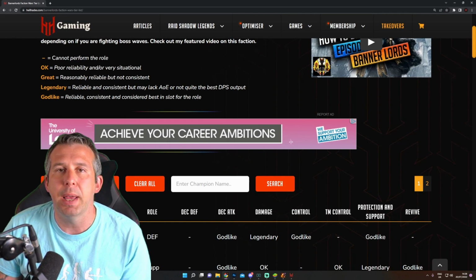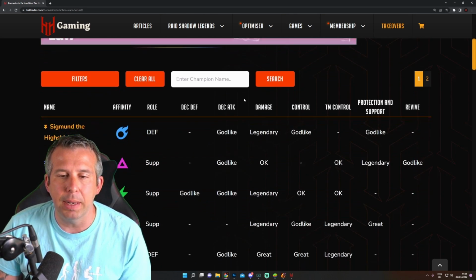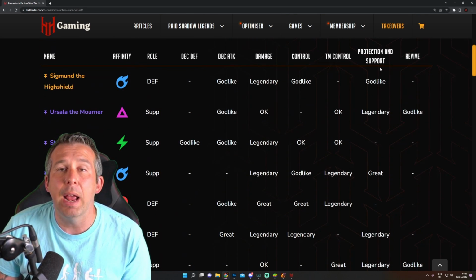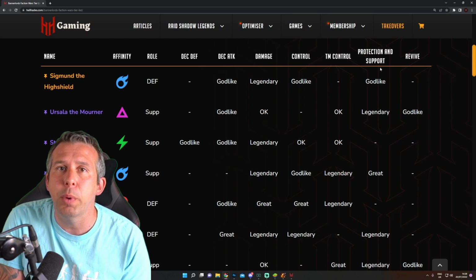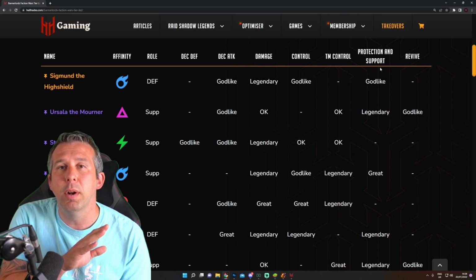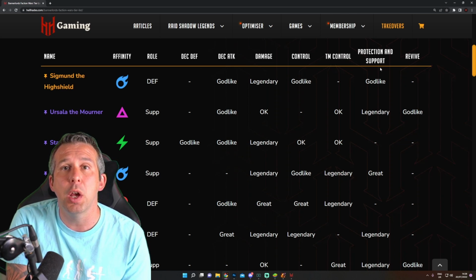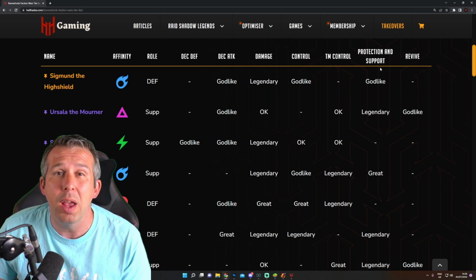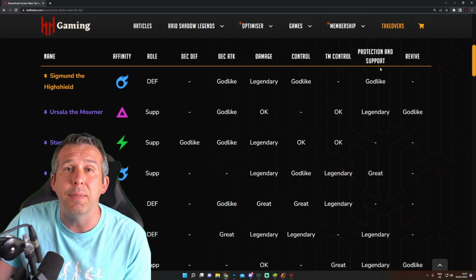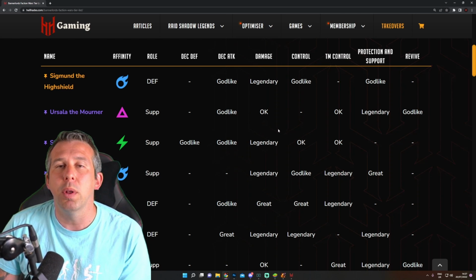It gives you a little key up here in terms of are they good versus are they insane. And then we scale it by different areas of a team that you will need. So I'm looking for an AoE decrease defense champion. I'm looking for someone who can do control to the enemy waves. I'm looking for turn meter control for bosses. I'm looking for protection and support for my team. If there are them, I'm looking for revivers in case people go down. You have to have a full team alive to get 3 stars. And then lastly, we want damage.